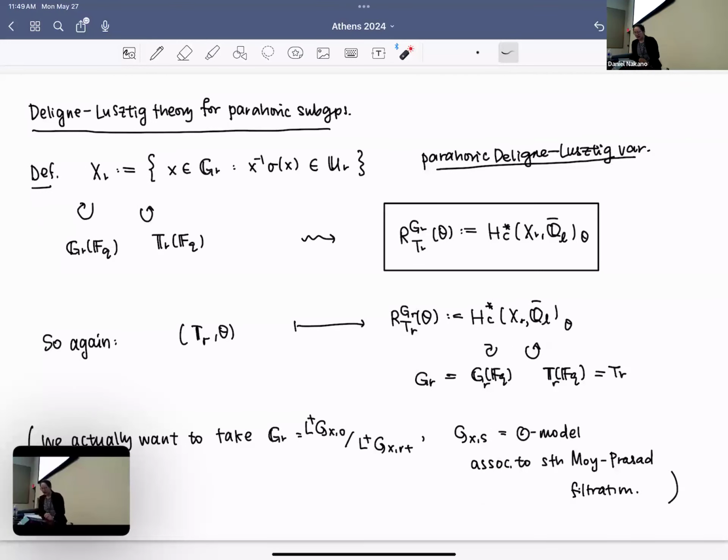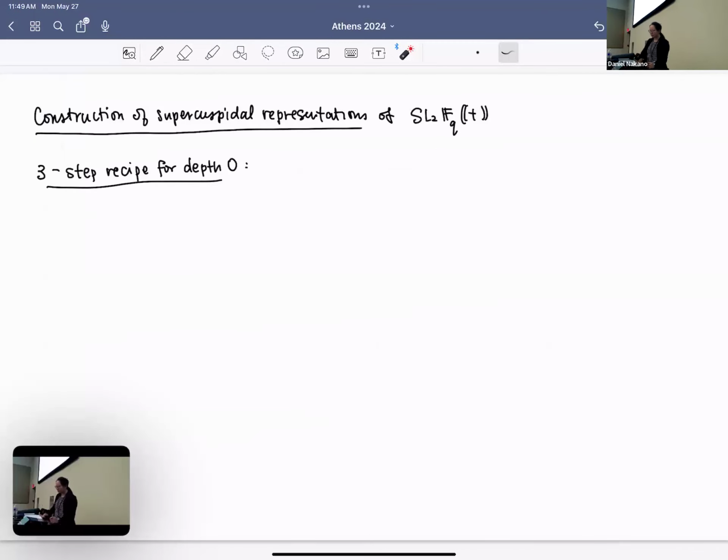The representation theory of p-adic groups is not fully understood, but there's a most important basic class of irreducible representations of p-adic groups. These are called supercuspidal representations. I don't mean basic in that they're easy. They're basic in that, in theory, you can build everything out of these supercuspidals. So they're basic in this sense. And so let me tell you for the loop group of SL2 what a supercuspidal looks like.